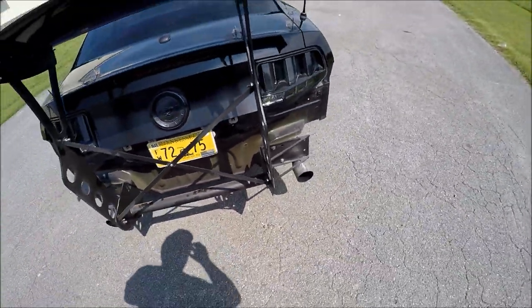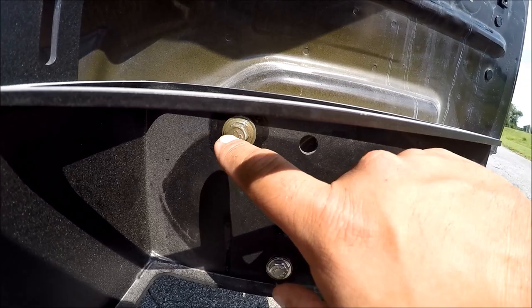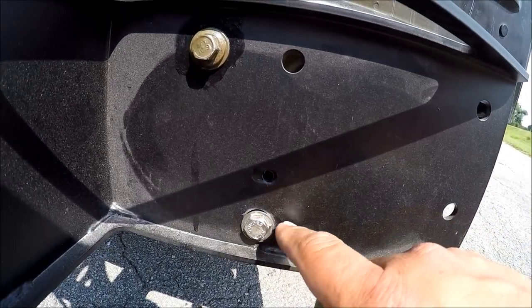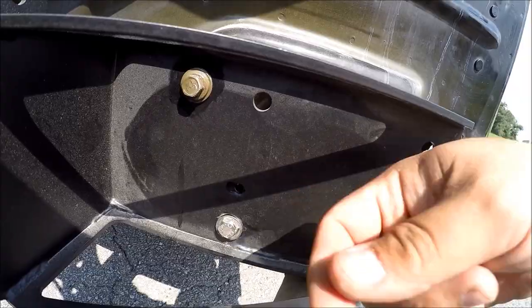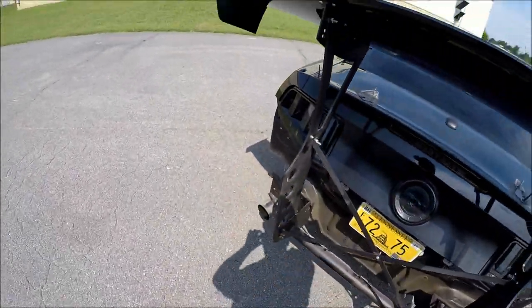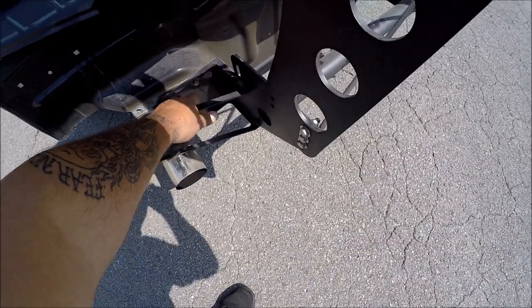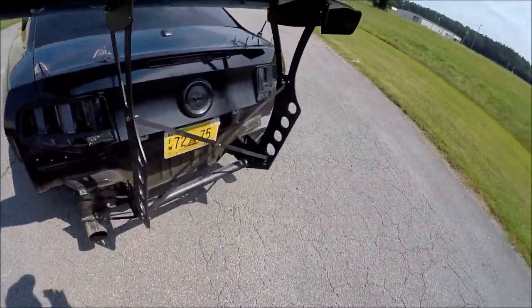Because of that, I was only able to use one of the original mounting points for the crash bar. Then I had to drill out a new hole and put my own stud through there, got a nut on the other side and tightened that down — and I pretty much did the same thing on the other side. It's as solid as it's going to be. I'm still eventually going to drill another hole through that and put in just an extra safety screw.